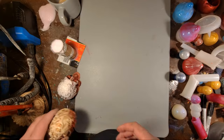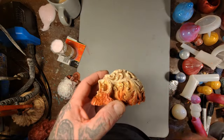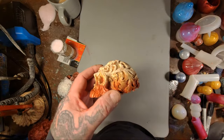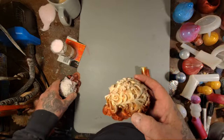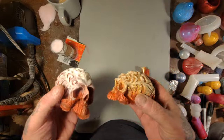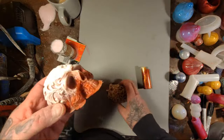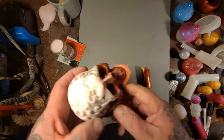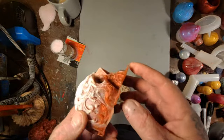Now, here's one I made for Just Carve Rob. This is with that same powder as this stuff. See? Rob can have whatever one he wants. But this stuff carves super easy. This flash stuff, it's no problem.